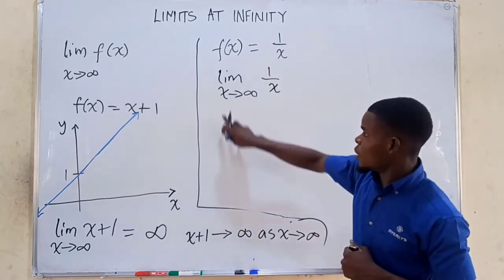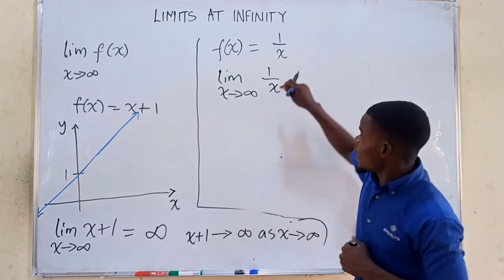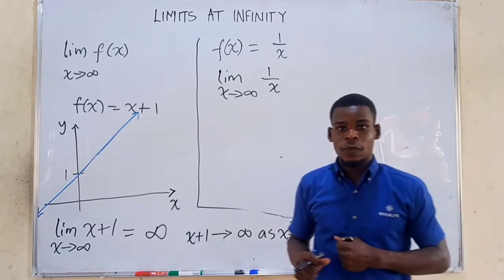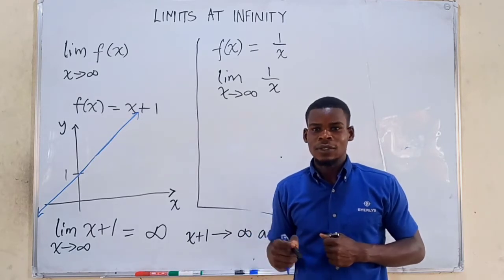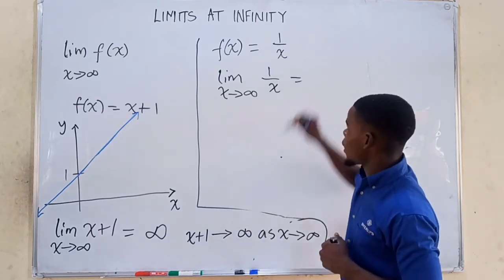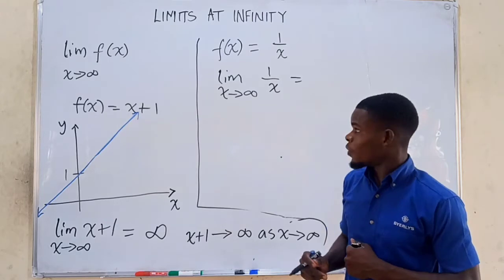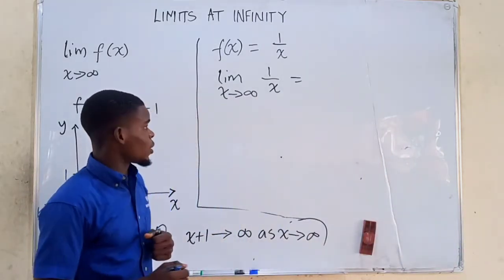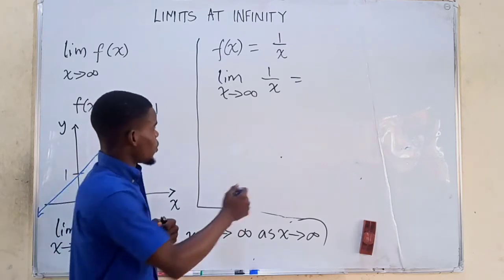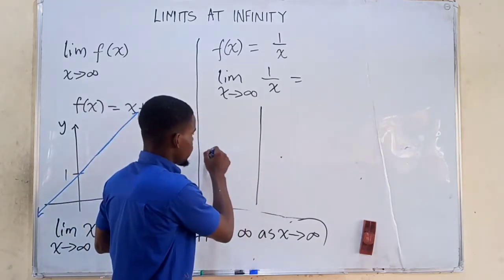Now look at this. If x approaches infinity, x is the denominator of that function. Therefore, the denominator is approaching infinity. That is, the denominator is increasing without bound. What happens to the entire function? What happens to the limit of that function? Well, maybe to really figure this out, let's look at the curve. Let's plot this on a graph.